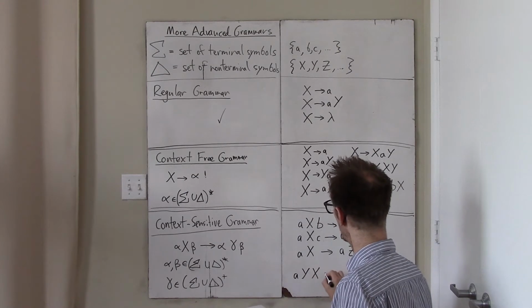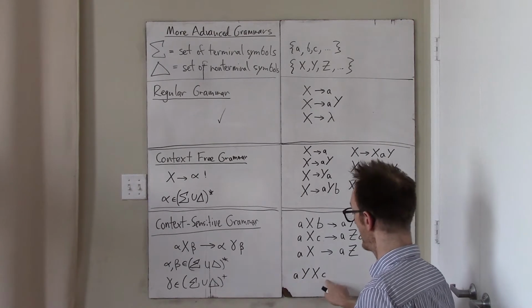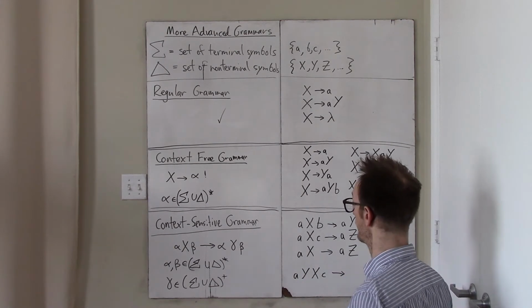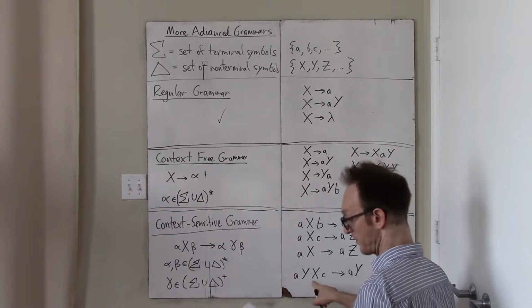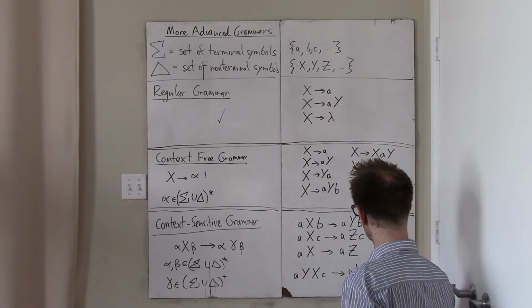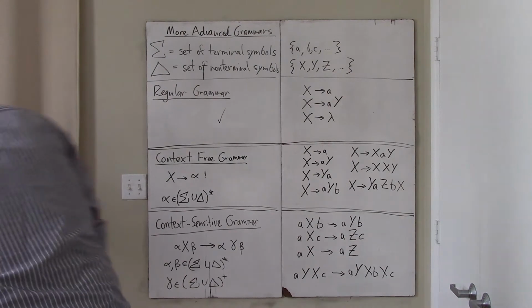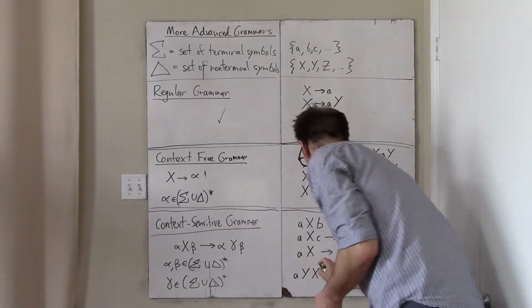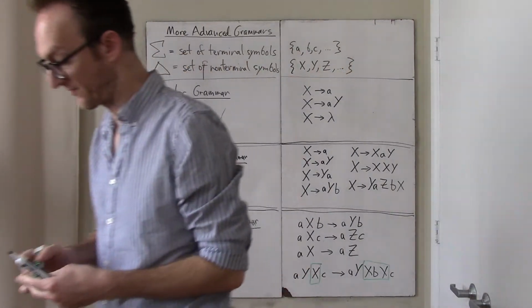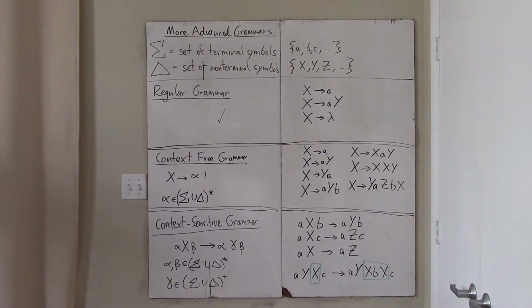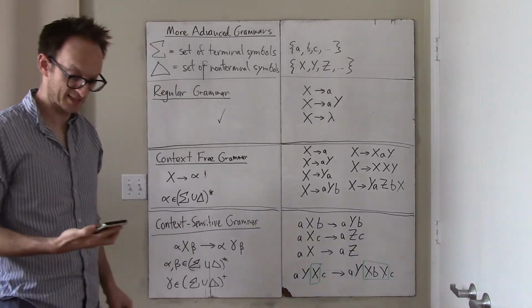Now we're saying, okay, x is the non-terminal to be replaced. If to the left of x is a, y, and to the right of x is c, then replace that x with x, b, x, c, or something like that, right? So what's being replaced is x, replaced with x, b, x in the context of a, y, and z. Okay, good.